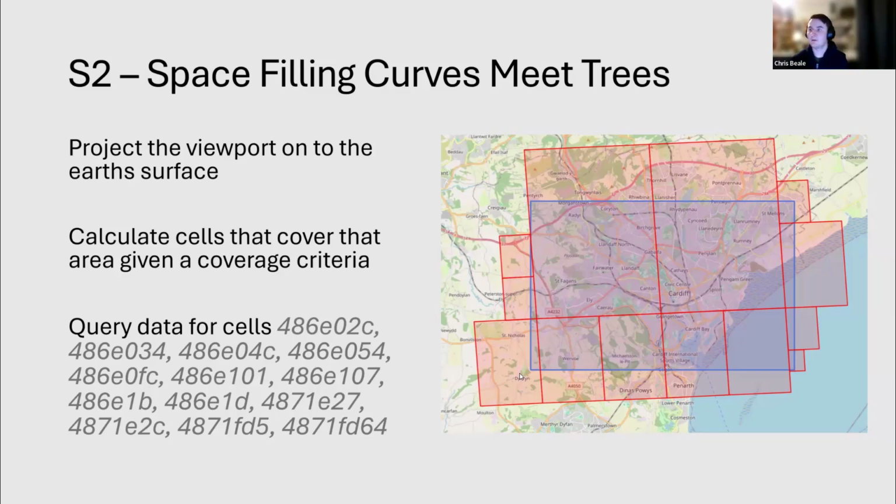And it would say, okay, you would have these 10 cells here. Now I need to go and ask this tree of all my data what data exists inside these cells, and I can then display them to the user. So as you're zooming in and zooming out of the map, it's looking at this and going, now I need to display this cell here. And it goes off and fetches what are the business icons, or what are the road names, what is the traffic flow for this particular area?